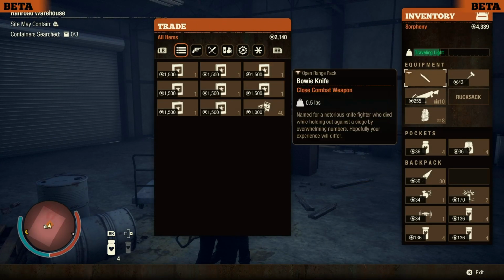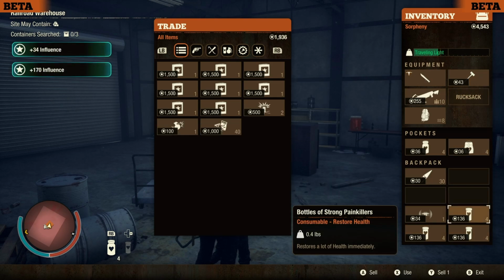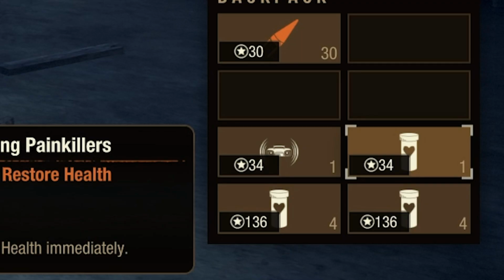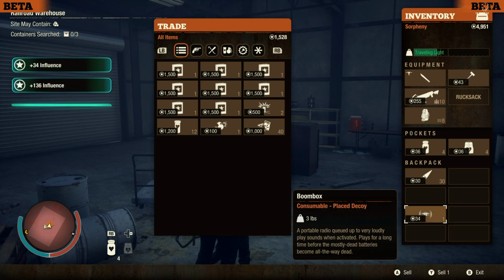All right, so let's go ahead and sell some of the junky stuff I brought over here. Let me go ahead and sell all but one. Each strong painkiller is worth 34 influence, and that's just nuts. It's just nutty how much that stuff is worth. Go ahead and sell all that.